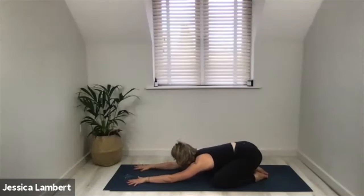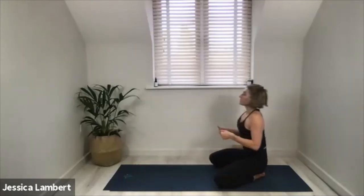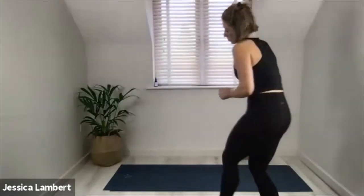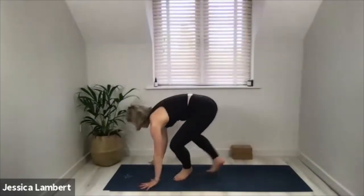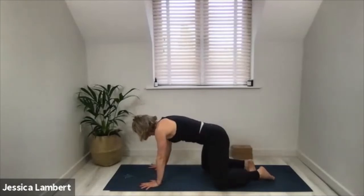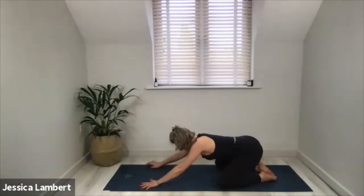It's a lot of knee flexion, so if you have really tight knees, it can be quite hard to get all the way down. Big breaths here, so stay there in your child's pose, really utilizing big breaths to expand through the chest and to lengthen the lower back. Breathing deep. And using that exhale to soften and widen across the shoulders, to melt the shoulder blades wider, to take the tension out of the top of the shoulders, to lengthen back.